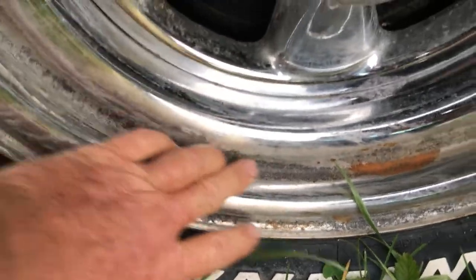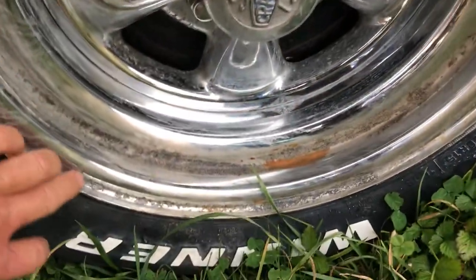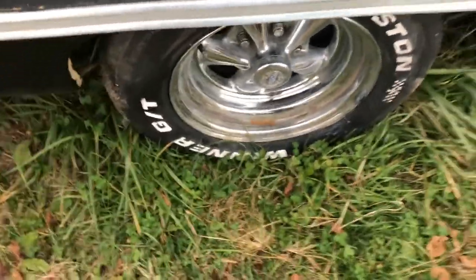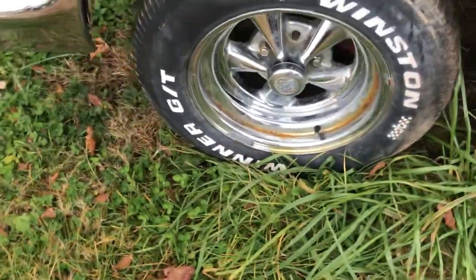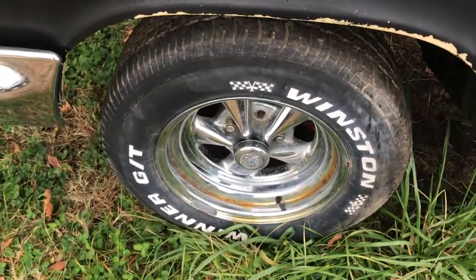I mean, it leaves it pretty rough, and I imagine a person could sand these down a little bit, and maybe use some of that chrome spray to spruce them up, make them good from about 10 foot or so. But yeah, I'd use it again. I'd definitely use that again.